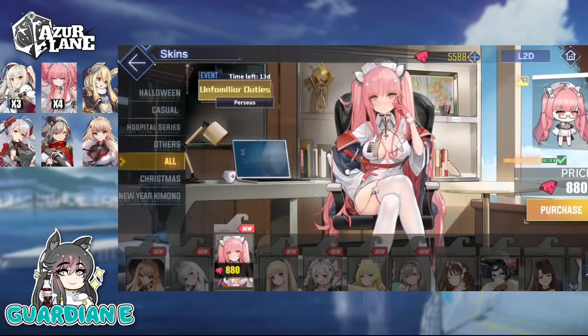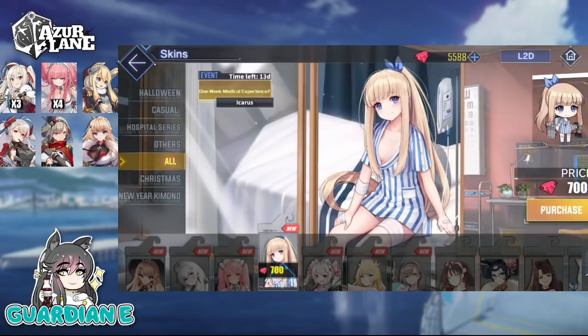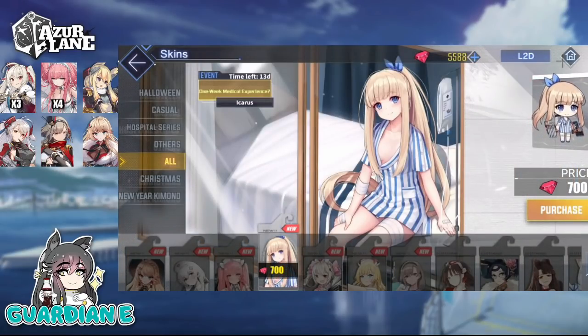We've also got Perseus here, has a different take on a nurse outfit. I love this one as well. She kind of owns it. She owns it for sure. Unfamiliar Duties is the name of the skin. Perhaps that is referencing how she's not one for nursing activities, but she's willing to go with it for the commander's sake.